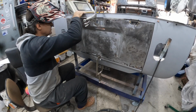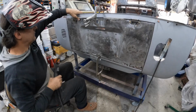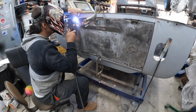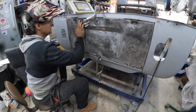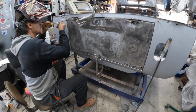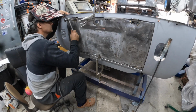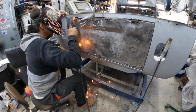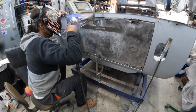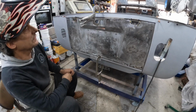That's my little spacer to make sure. I want to get that a little bit closer. Let's give that a bit of a tack. Making sure we're straight there. Come out a little bit. So remove that.